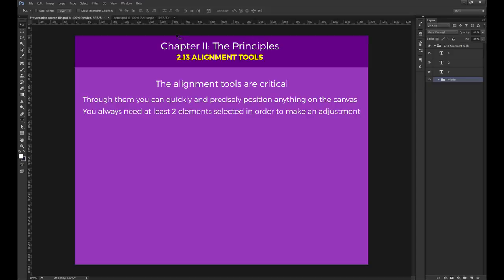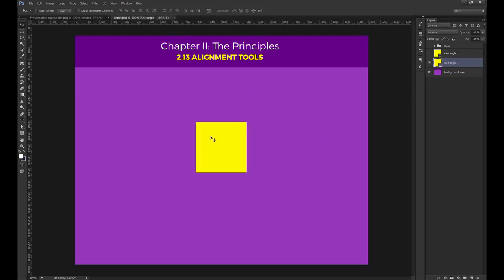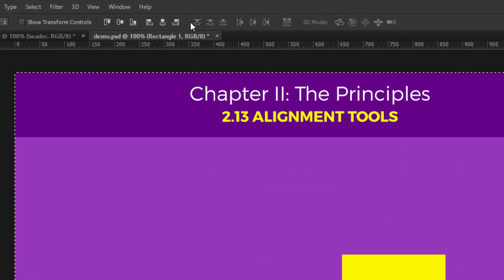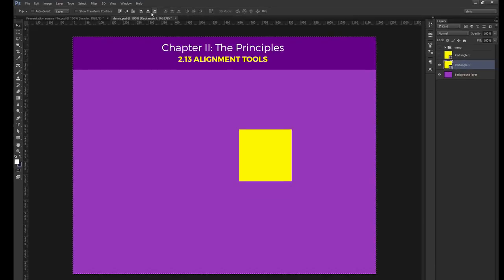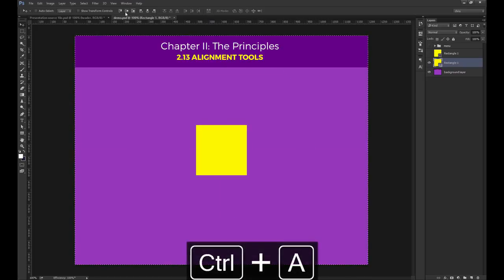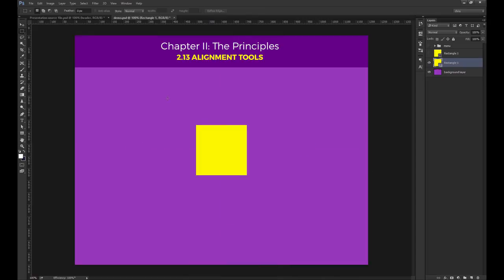Let's jump over to another tab. Here, when we have only one layer selected, all tools are closed because we're missing the second element. Obvious. When we select the entire canvas with Ctrl A, we now have 2 elements selected, and this entire region lights up. Not all of it, because for this other part we need at least 3 things selected. Notice we don't have to have 2 different layers, a selection is considered an element too. So Photoshop shows us the available options since the main condition of having at least 2 elements selected is met.